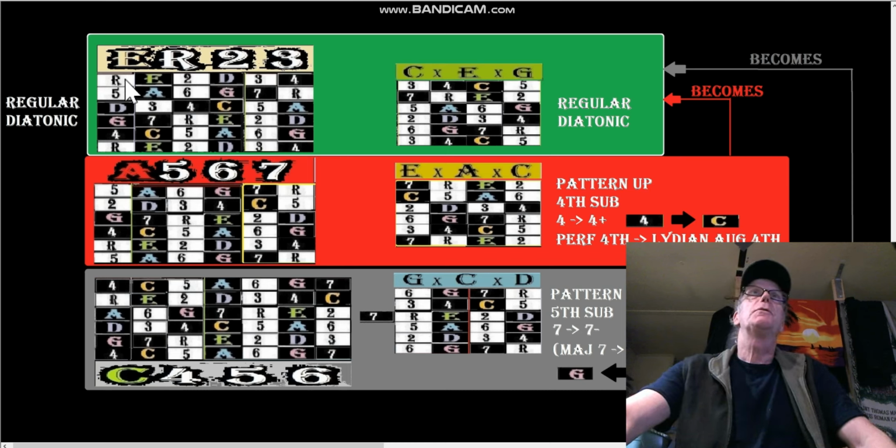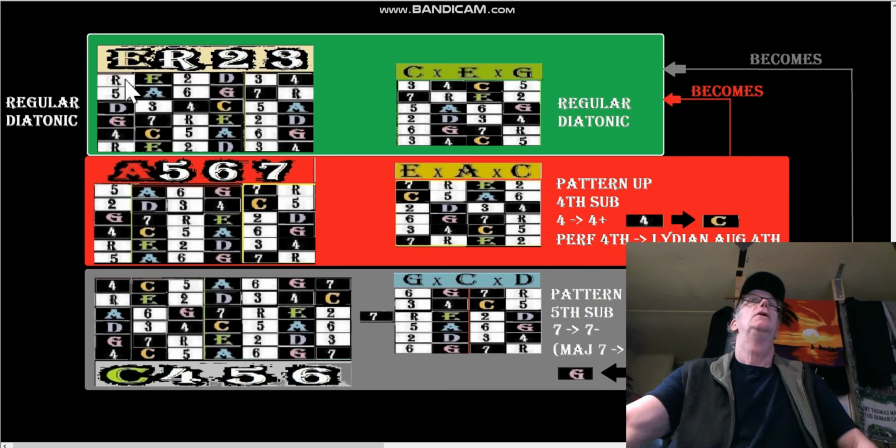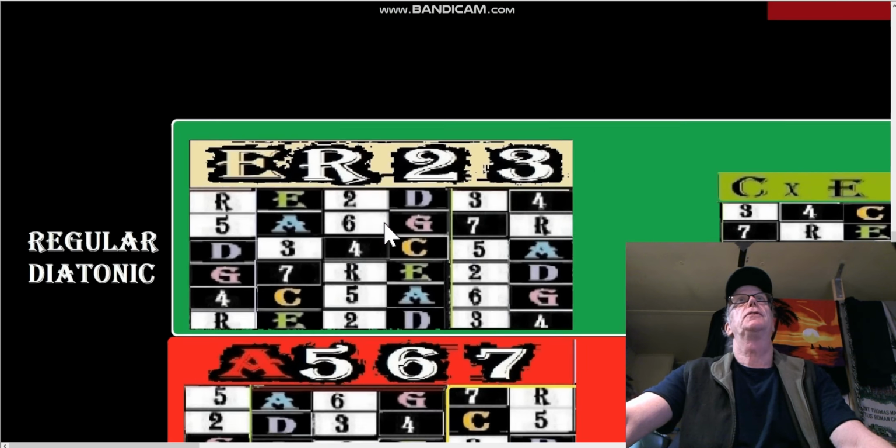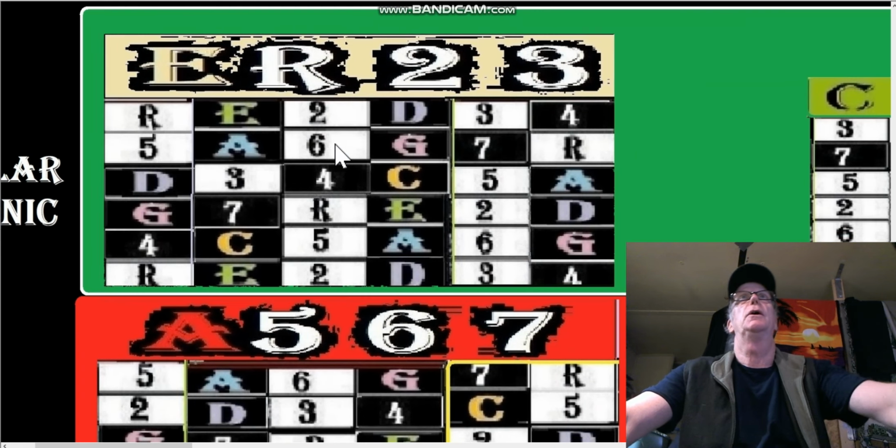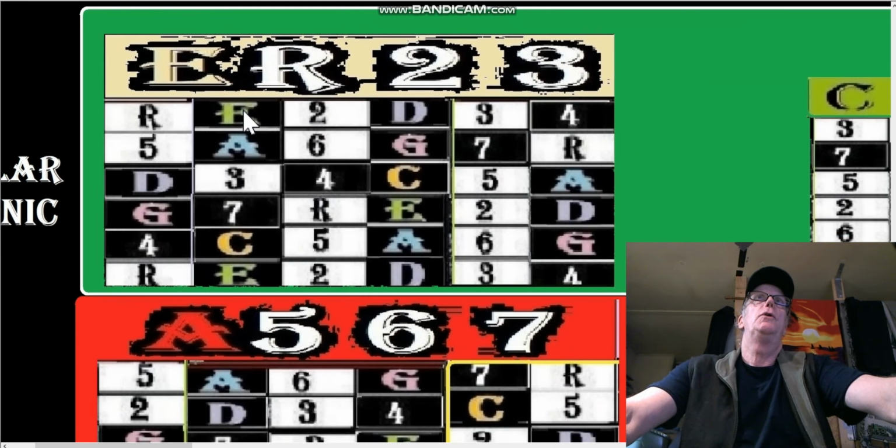When we move this pattern up 1, what comes underneath is going to be 5, 6, 7 roots. So we're going to put that there. And that's for the fourth. Why do we move it up and get a fourth? Because when you look at the direction that the string shapes are going, the fourth of E is A. Therefore, when we move the pattern up, we get an A on the bottom. We've got the fourth of the E pattern.